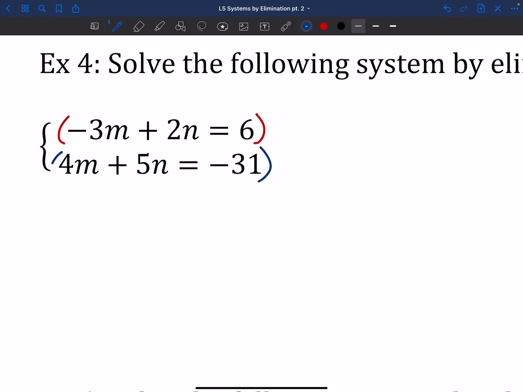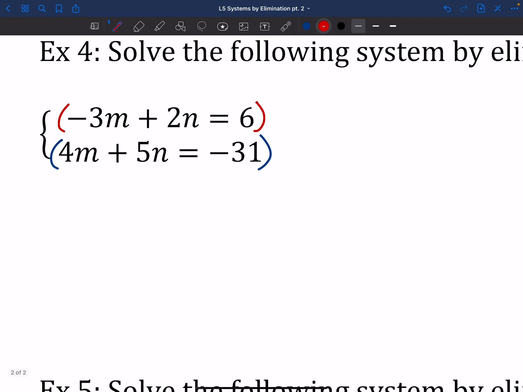So then we got a choice, right? We could either work with the m's or the n's. All right. And you might be thinking, oh yeah, the n's look pretty easy, right? 2 and 5, you can turn them into 10 and whatever else. But what I'm noticing is that on the m's, we already have one that's negative and one that's positive. When I multiply and get them to be similar, I'm already going to be able to add those equations together and save myself a little bit of headache, like we've been talking about.